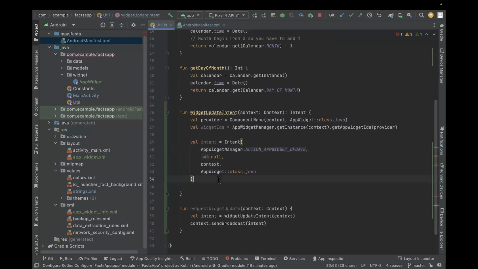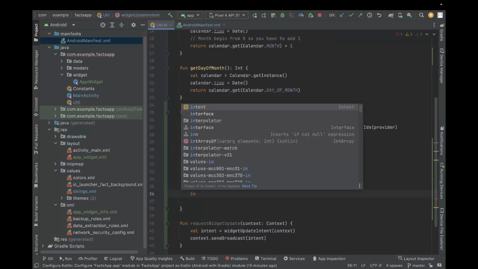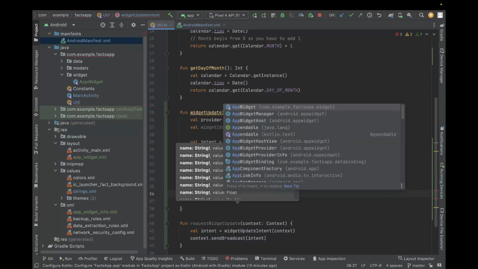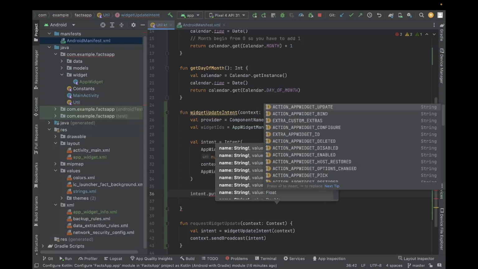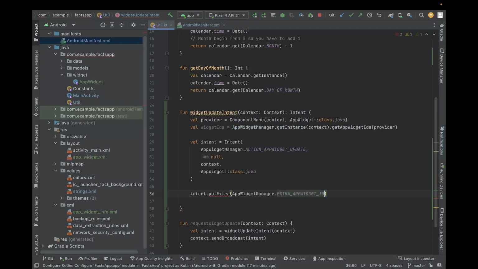We have to give it put extra, app widget manager extra app widget IDs, so plural. We have to give them what IDs to update.